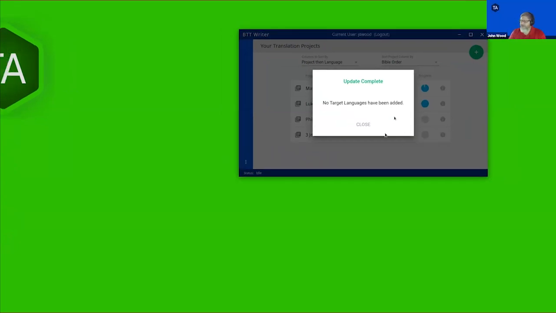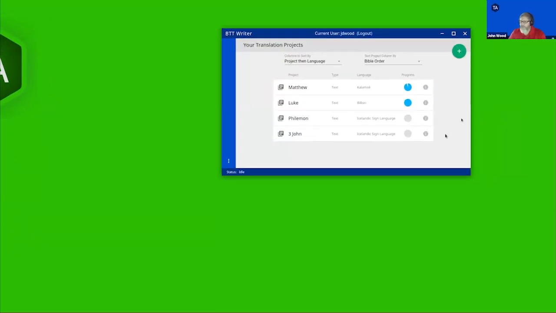And so if you've been working with a language and you have the code, you do not need to update your codes again, because you already have the code for the language that you're working with.